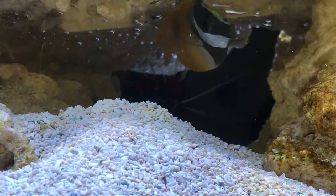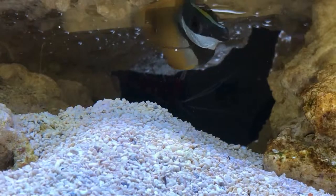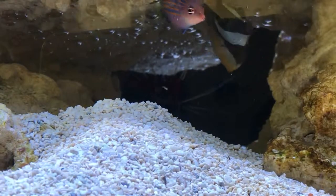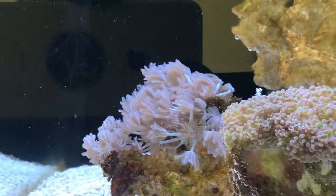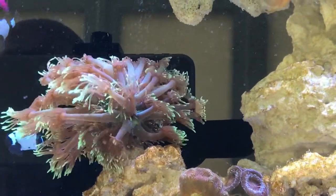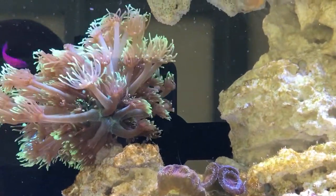So I turned pumps one and two down by a quarter, or as much as they would go, to reduce the flow somewhat over this side. And it's still got relatively good flow. If I need to tweak it just a little bit, I will lift it up a little bit, but at the moment at least, the frog spawn here, the zinnia's not being blown quite as much, although it still is being blown. Goniopora. Looks like there are lots of new little heads trying to come out there. So far so good.